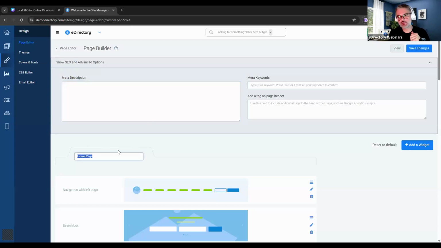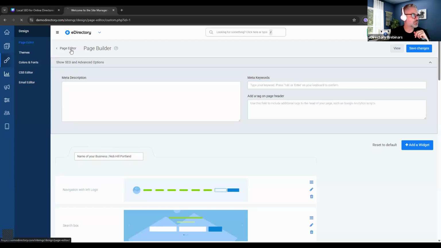Also, if you run, for example, a directory for a city, take advantage of the title of the page as well, so you can go very local. For example, I don't know, like Uphill, Portland, and then the name of your directory here, something like this, and then you go around and write the meta descriptions and the meta keywords as well.